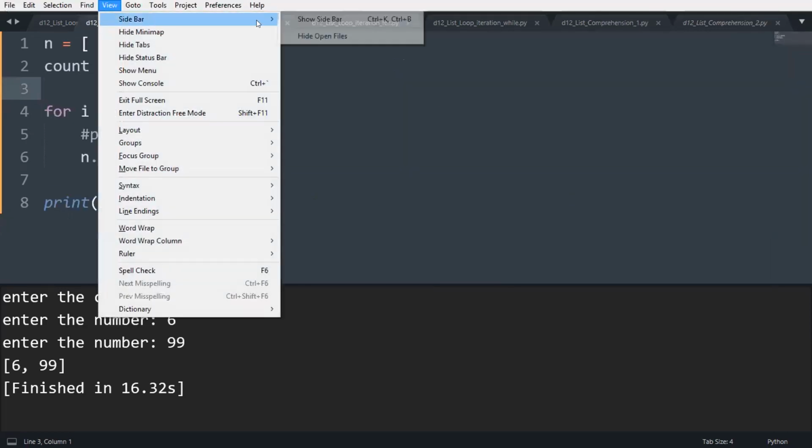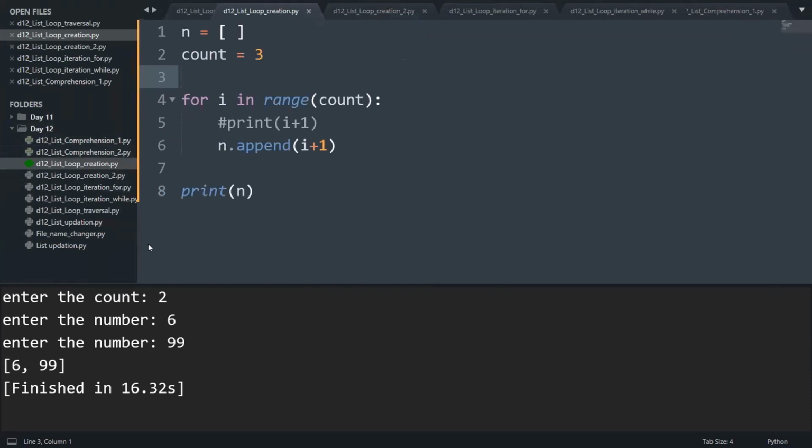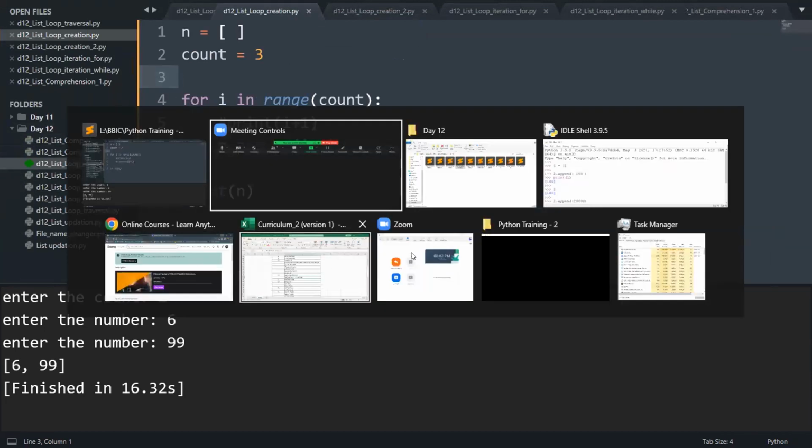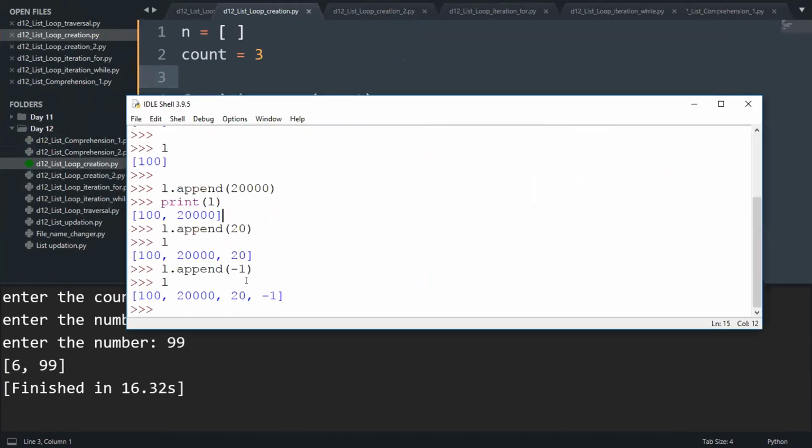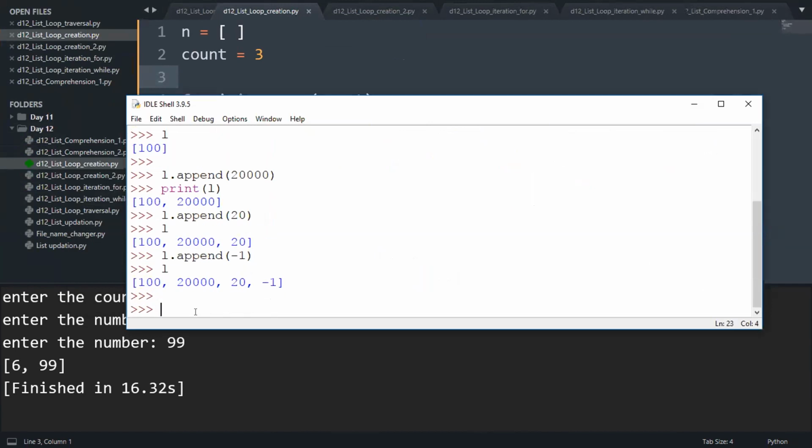Okay, next we are moving towards how to find out odd number and even number. How do you find out? Any guess? How to understand something is even number or odd number?